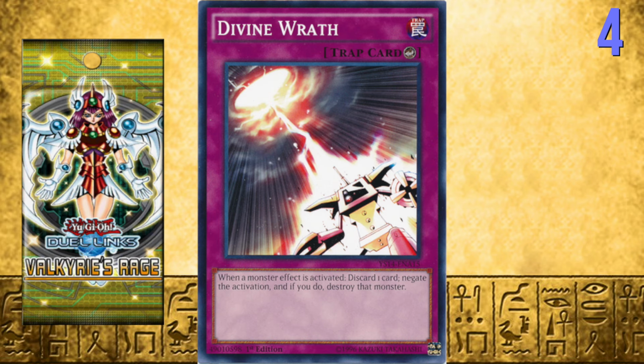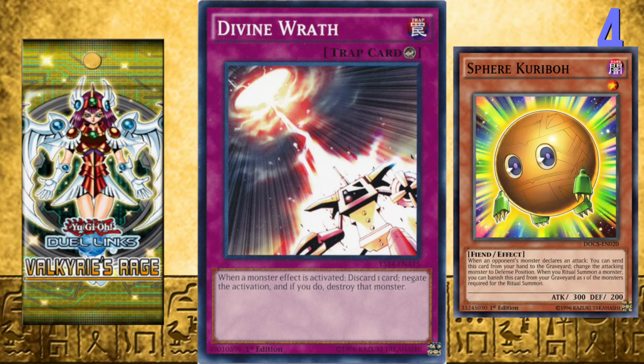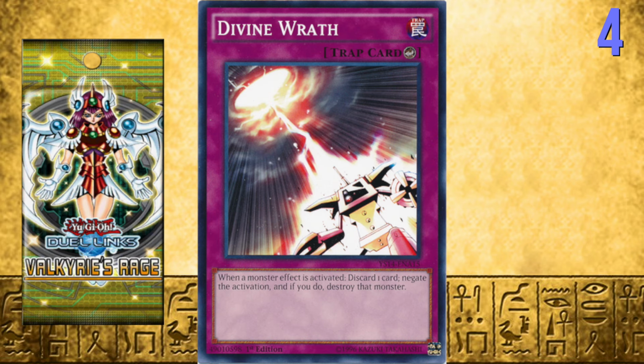It can really turn the tide of a game, and it can even stop something like Karibo from happening. So basically this card has a discard requirement, but overall if you have this card in your deck, it will really save you in a lot of your duels. And personally, like I said, it's one of my favorite cards to use in my decks, so I highly recommend you try to get one of these.